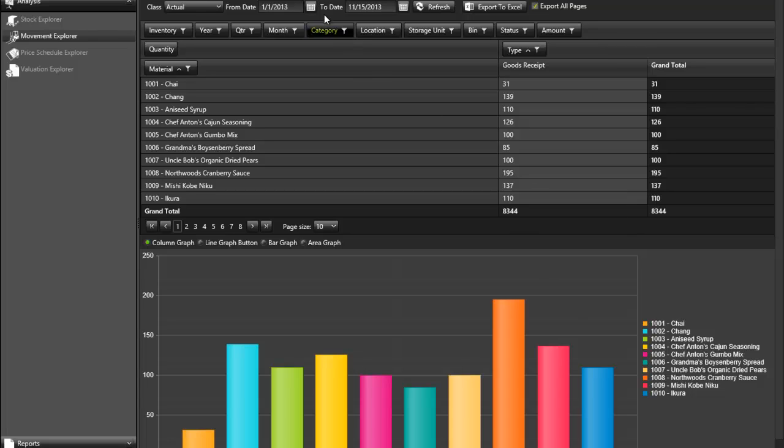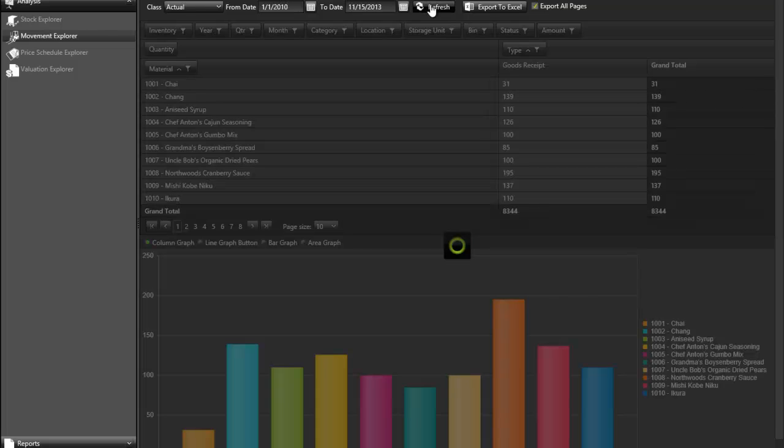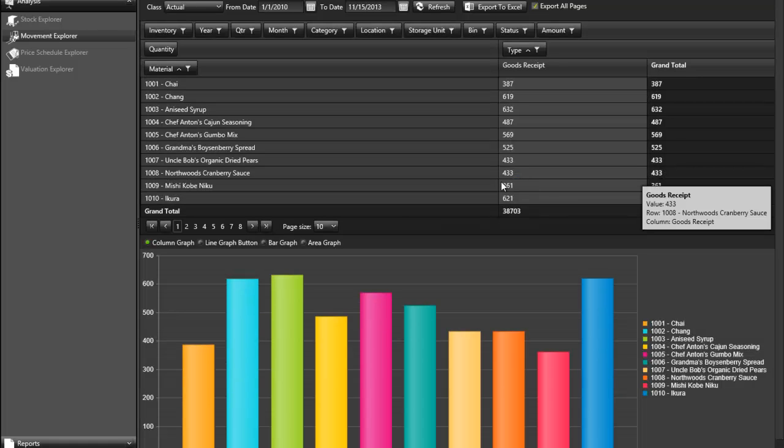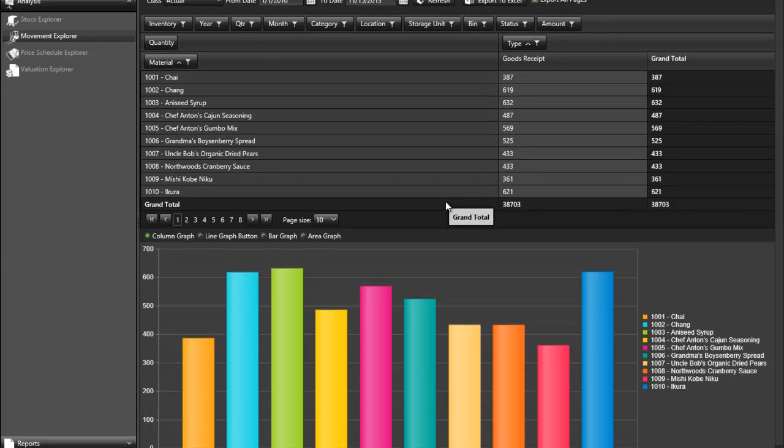Again, you can change the date ranges, and in fact I'm going to change my date range and go a little further back in time. I'm just going to say 2010 so we can get some annual totals. Bear with me here, let's let that refresh. Now I'm seeing from the 1st of 2010 up until today's date, 11/15/2013. At first, this screen is elusively simple, but it's actually very powerful in the things you can do with it.